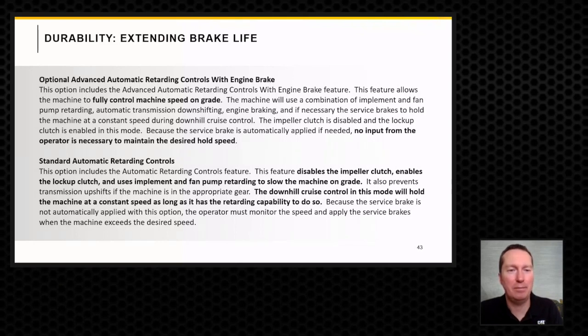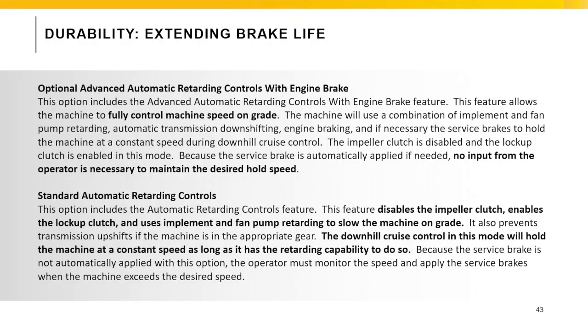Okay, last item on durability that I want to highlight. In some applications where you have a load and carry situation on grade, we've got a new feature that can help you extend your brake life. So this is the optional advanced automatic retarding controls with engine brake. The key here is this allows you to fully control the machine speed on grade without any input from the operator. So it uses a combination of the compression brake on the engine, the engine braking, along with the gearing of the transmission and the implement and fan pump to hold that speed without any input from the operator.